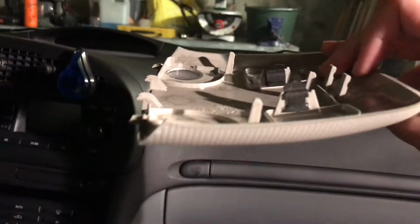And then we have these lights here, like the reading light and just a dome light on the top. Just push it down and pry it down from the top here, and then it falls down like that. I'm not sure if I was able to catch that on camera, but it's basically just held in by these clips here. So wedge something in between the top here and just pull down and try to not destroy anything.